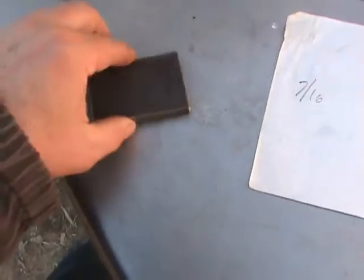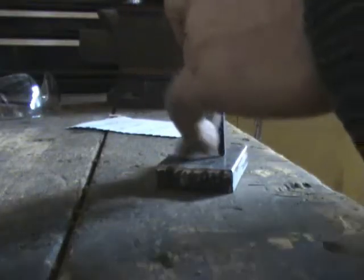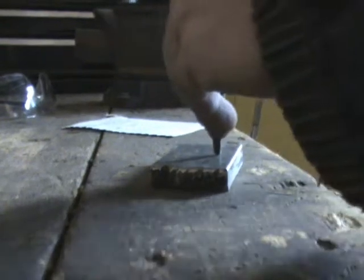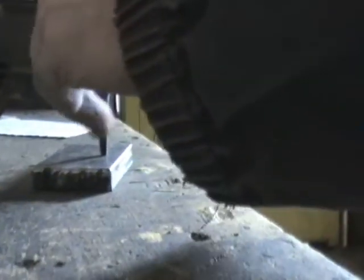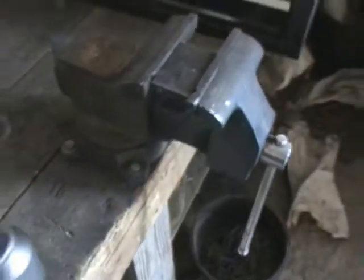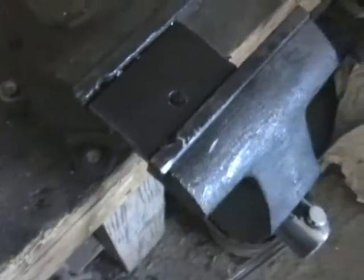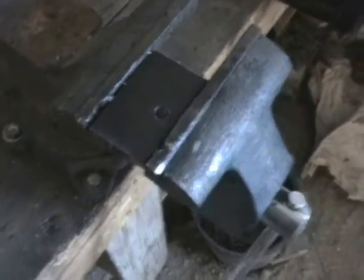I'm going to do the same with this one. Make sure I measured it from the edge that I cut. 7/16 in the center. Drill motor oil, spacer support in the vise, eye protection because my eyes are worth a hell of a lot more than that. Dry washer. Now I need to countersink it to break the edges around the circle.